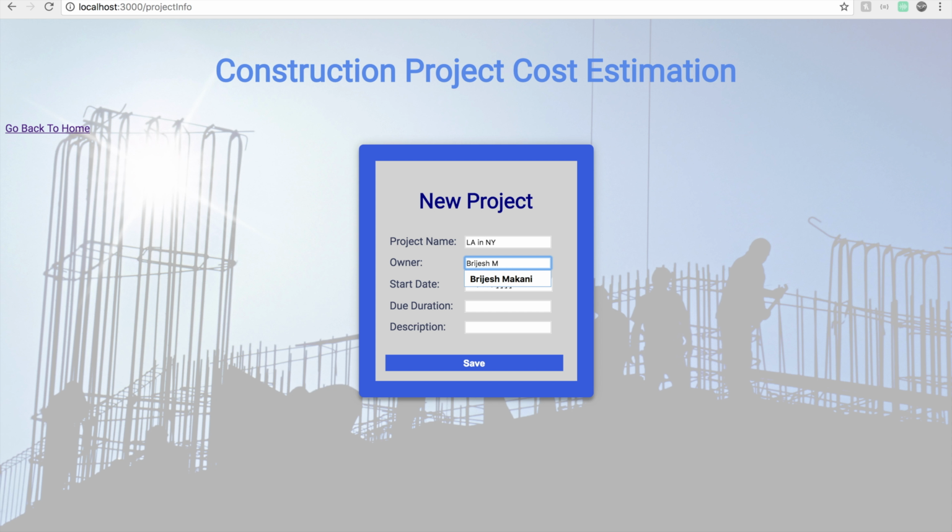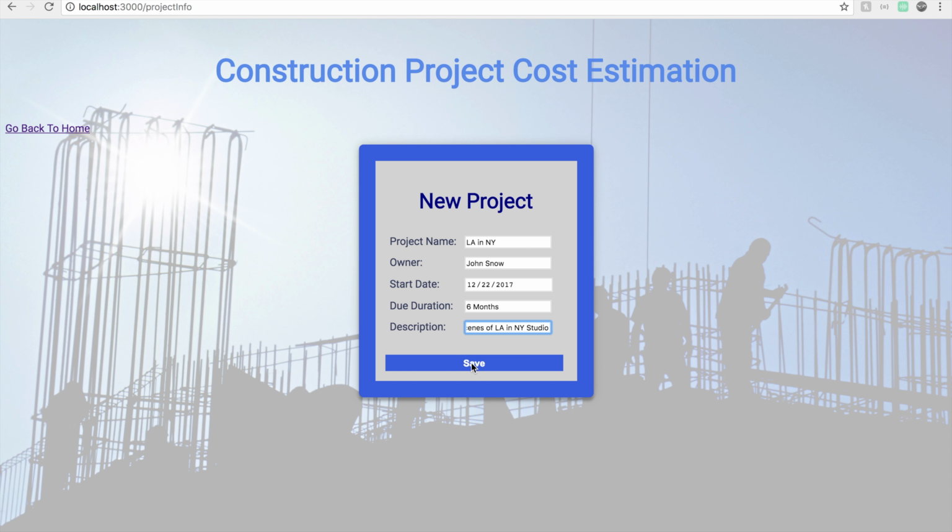Let's select the date. The project is starting from 22nd of December. Duration, let's keep it as 6 months. Description is replicate scenes of LA NY studio. Let me save.